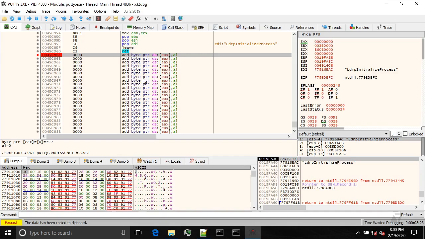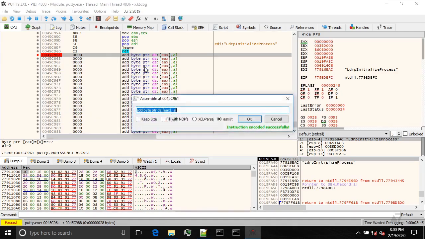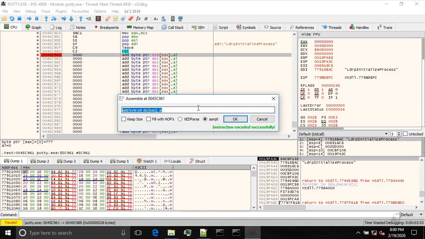Now, we could potentially copy our shellcode here, but since our shellcode will change the state of the machine, which is the registers, instruction pointer, some values on the stack, what we usually do first is save all the values of the registers and all the values of flags onto the stack. So we can use two instructions.